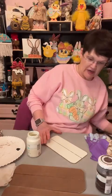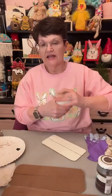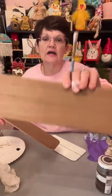And I'm not going to worry if it doesn't get a good coat of it. It doesn't matter, because I like it to be a little worn anyway. I'm making a really bad mess here. So this one, I'm going to leave the way it is, the brown color. I'm going to make it a little darker, and this one will be a little darker as well. I'm just going to put some of the antique wax on top of this.